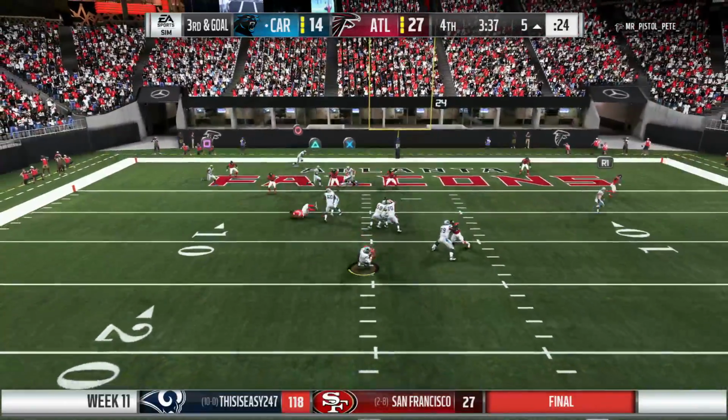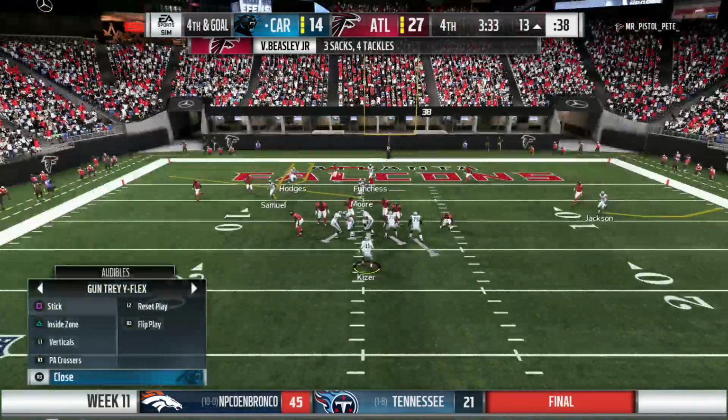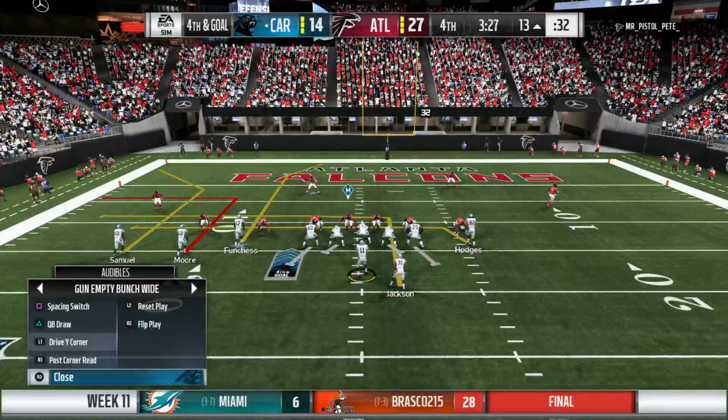To throw is Kaiser. Nowhere to escape, and he goes down. Vic Beasley in there to get him. Sack number 14 for him on the year.